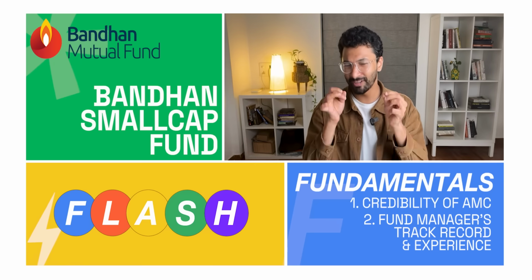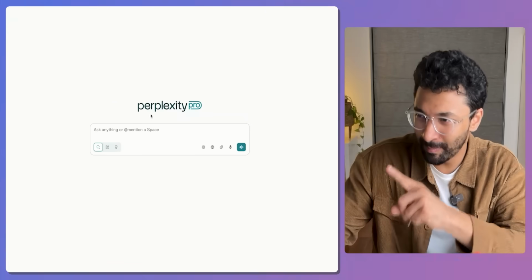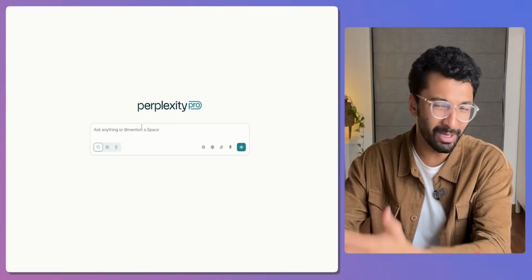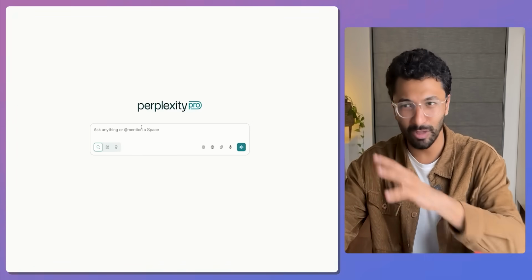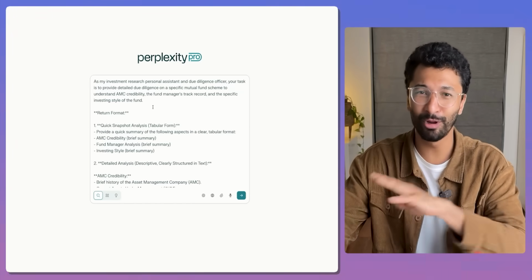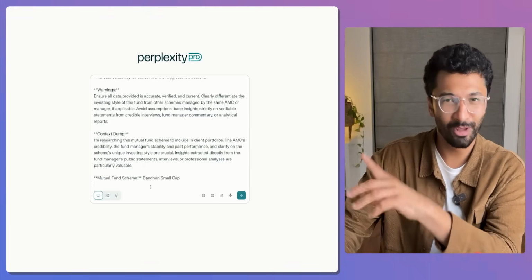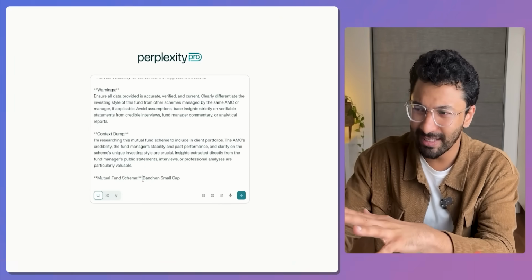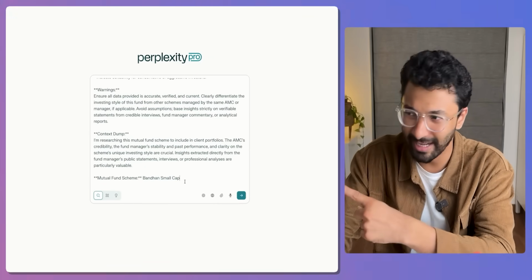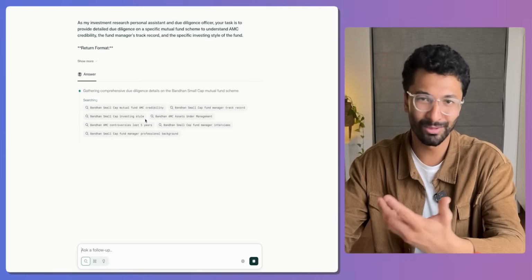That's why let's check the fundamentals, and for that, as always, we will use AI. So I'm on Perplexity right now. I have the pro version, but this is entirely available for the free version as well. And I'm pasting this exact prompt. It's available to you for free in the description, so feel free to use it. All you have to do when you're analyzing any fund that you want is basically just put in the name of that fund right at the end, right? So when you press enter, it will take about 30 seconds to a minute.